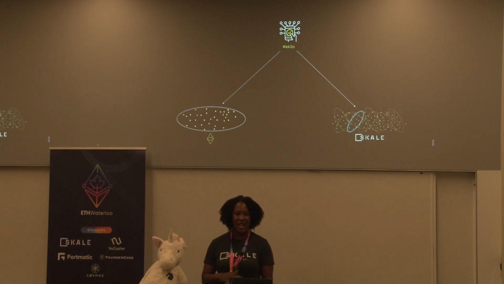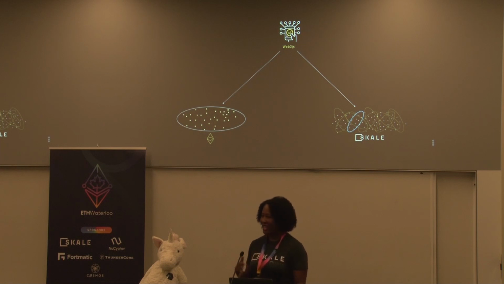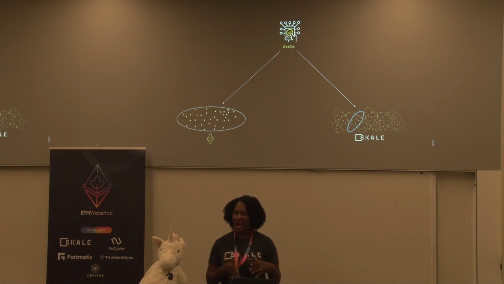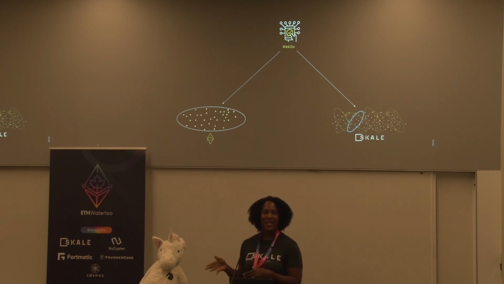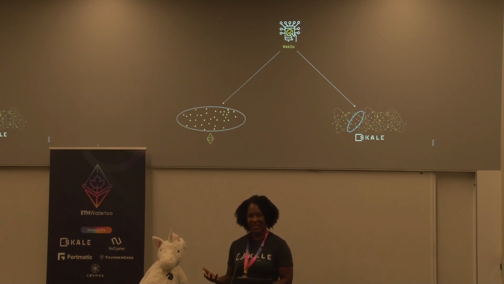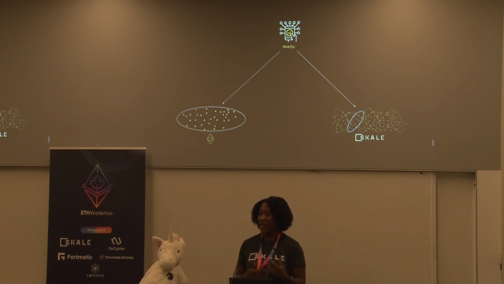Well, it's the same process for deploying to SKALE. You don't have to change anything in your code unless you're using Truffle, you change two lines, and you deploy your smart contracts directly to SKALE instead. So what you're able to do is offload some computation directly to our SKALE chain and have it run a lot faster and also a lot cheaper than it would otherwise run on Ethereum.